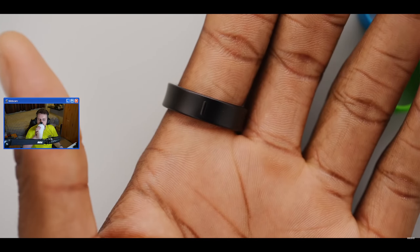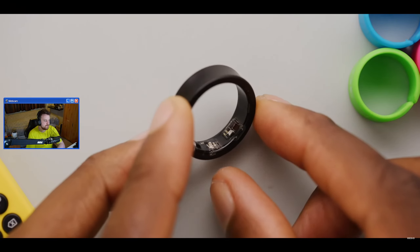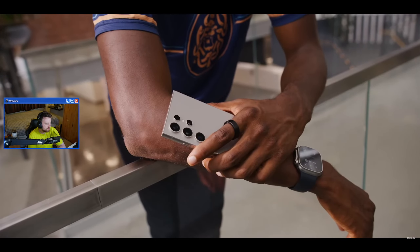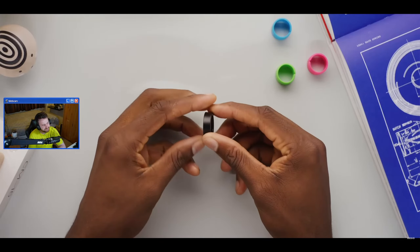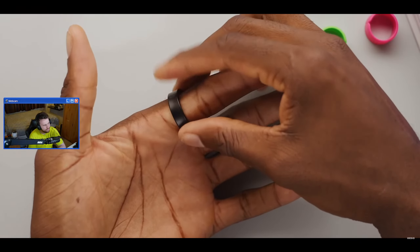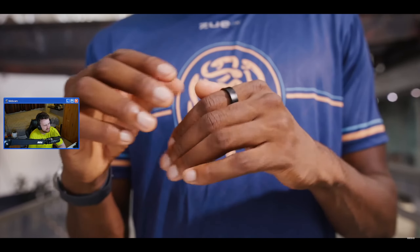MKBHD says: when you put it all together you get this all-day activity tracker that you can put on at the beginning of the week and forget about it - don't worry about battery life, just wear it every day and night and get valuable insight on your health, sleep, and energy levels. That's the ideal use case. He'd never worn a ring before, so there's some adjustment. There is a correct way to wear it - all sensors are on the same side lined up at the bottom with a notch, aligned with the palm side of your hand. You're supposed to wear it on your index finger for best results, not your ring finger.